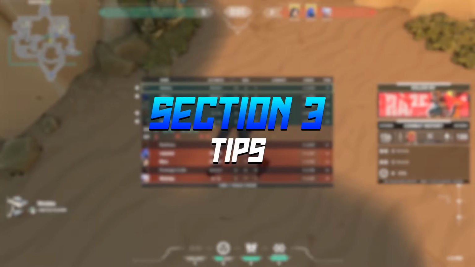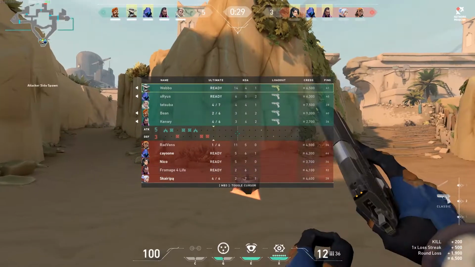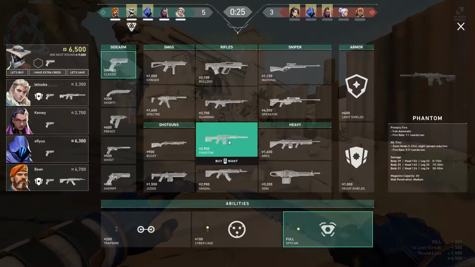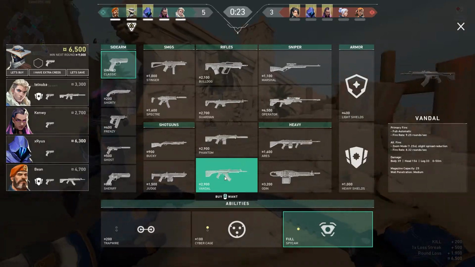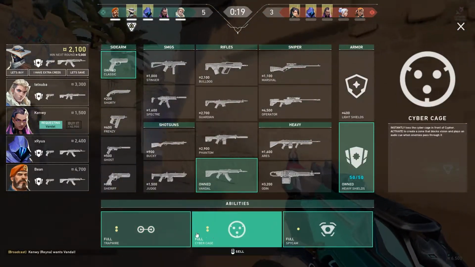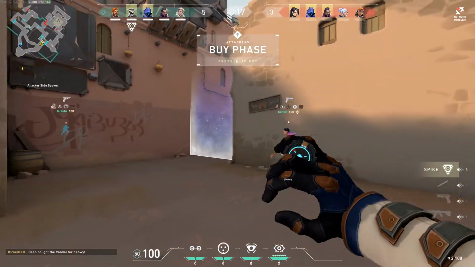Section 3. Tips. If you haven't already, click the card in the top right to watch my Sova arrow lineups that I have created, including all of the maps. Use his abilities at every opportunity you get, and never not use your recon arrow on a round, because he is the most viable information guy on your team if you do not have a Cypher.